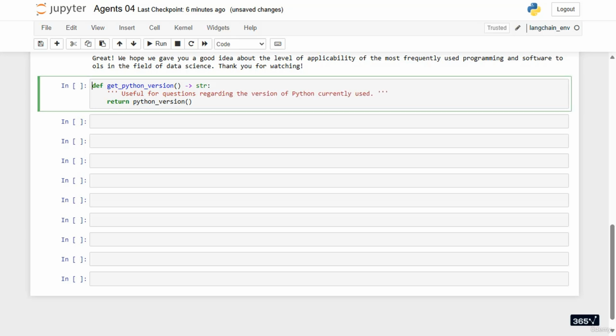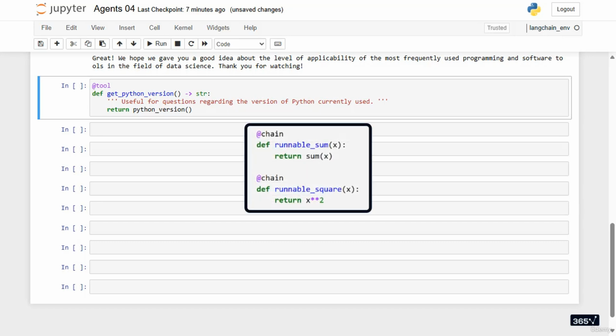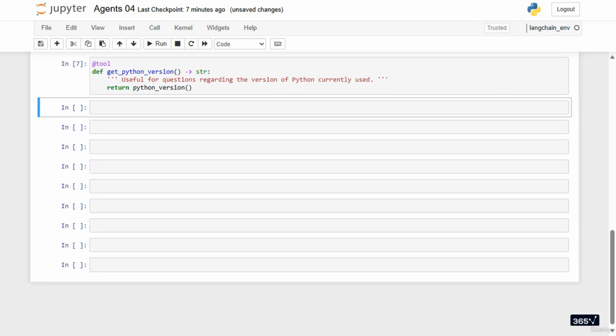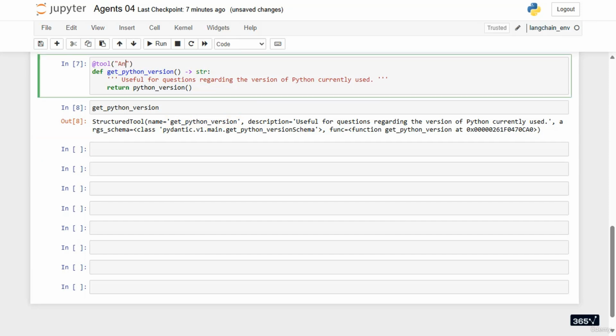We must now apply the tool decorator imported earlier to convert this function to a tool. Recall that we encountered decorators earlier in this course, where we utilized the chain decorator to wrap a function inside a runnable lambda. Okay, let's run the cell and display the function. This time we've created an instance of LangChain's structured tool class, which implements the runnable interface and contains all required tool parameters. The name we give to our tool is, by default, the one we provide to the function. We can change it by adding parentheses next to the decorator and adding the name as a string.